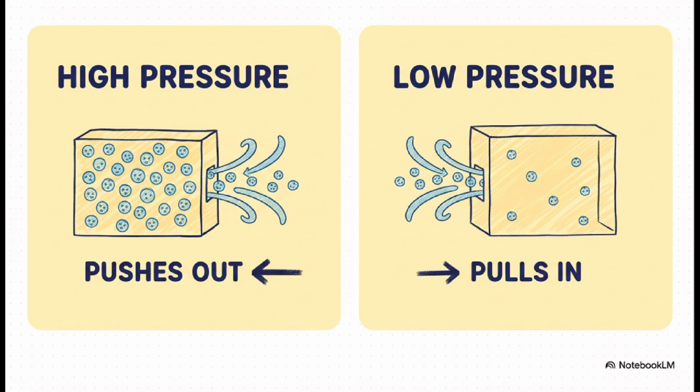It's so simple. Just picture a super crowded room. That's high pressure. The second the doors open, what happens? People just naturally push their way out, right? Now think of an almost empty room. That's low pressure. When those doors open, people from the crowded hallway are basically pulled in. So high pressure pushes, low pressure pulls. That simple principle, it's everything.